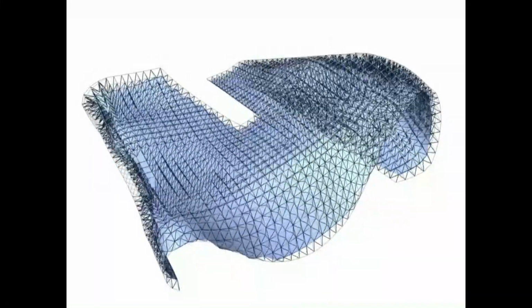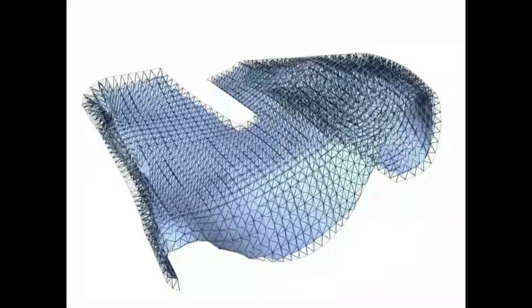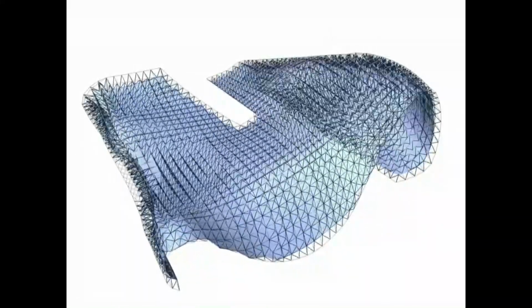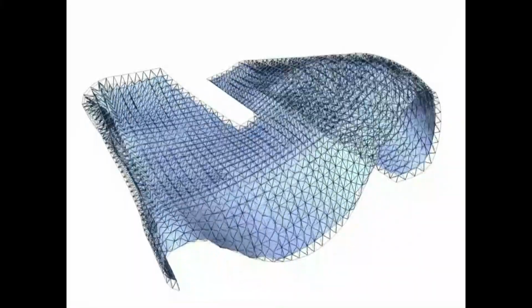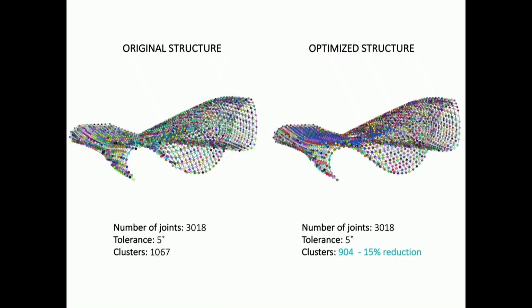And as designers, you can define the depth on which your bottom layer joints can move, because you would obviously have some design restrictions and structural restrictions. But the point being that through this process, you can achieve an important reduction in the number of joints that are required for the fabrication of this, without compromising structural performance. We achieved a 15% reduction in the joints.